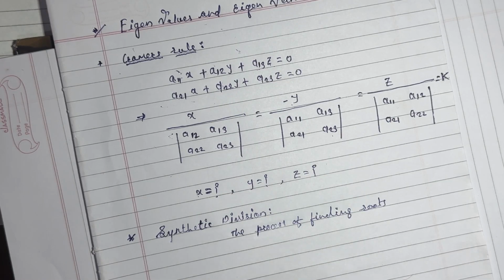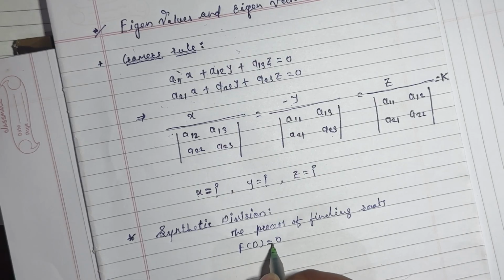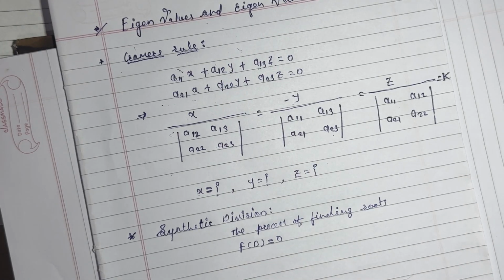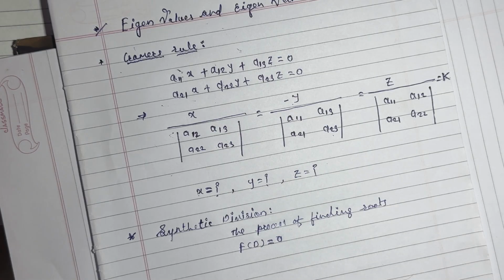So which roots? Polynomial roots, and we write the polynomial as f of d equal to 0. This is a form of polynomial. Why f of d? Mostly we use f of x equal to 0 as a polynomial, but instead of x you can replace it with d, it doesn't matter. Obviously we want the solution, or a root, for our equation, so you can use x or d and you will get the exact root.